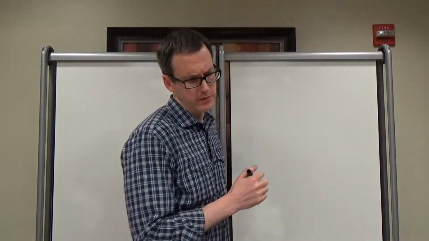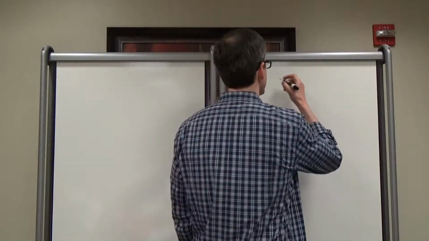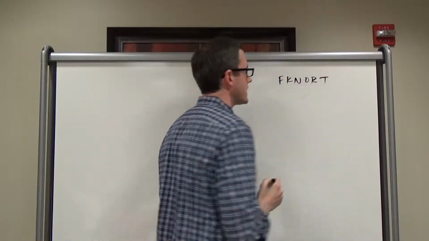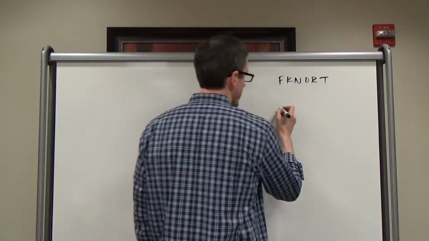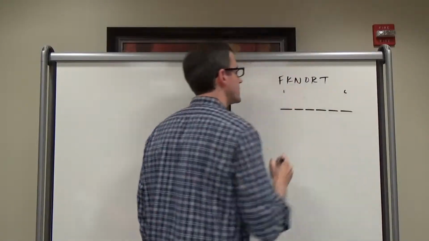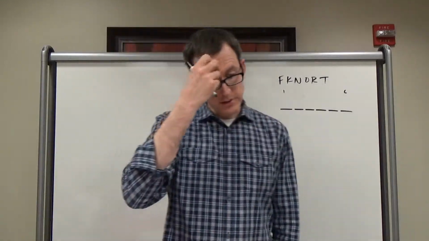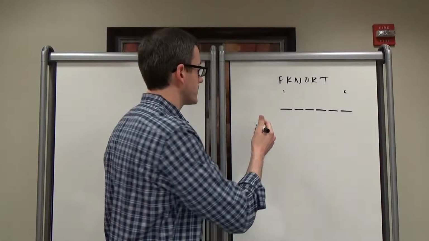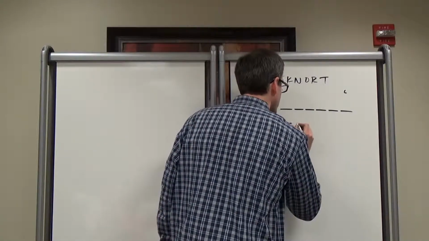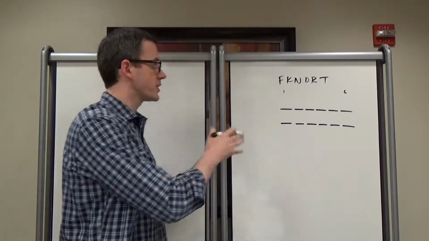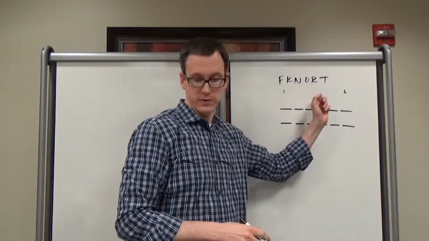This is a hybrid game because we have these 6 books, F, K, N, O, R, T, and we're trying to order them. So we have our 1, 2, 3, 4, 5, 6. But we're also trying to decide whether they were summarized or not, right? So that's going to be another row, 1, 2, 3, 4, 5, 6. And so down here I have summarized or not summarized, and then up here I have the 6 books.